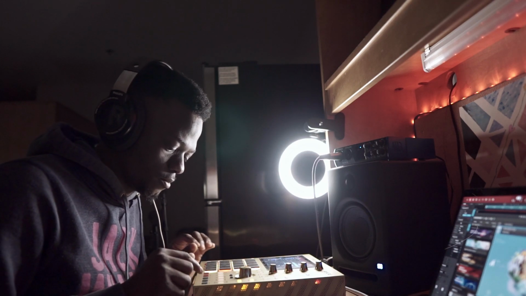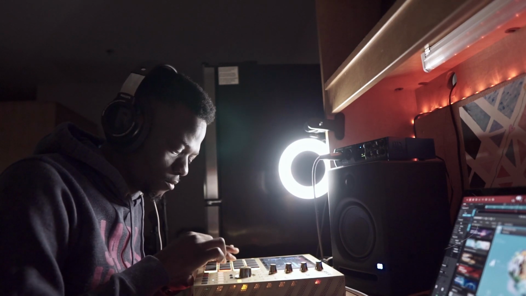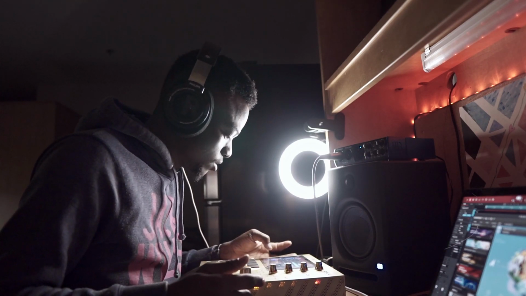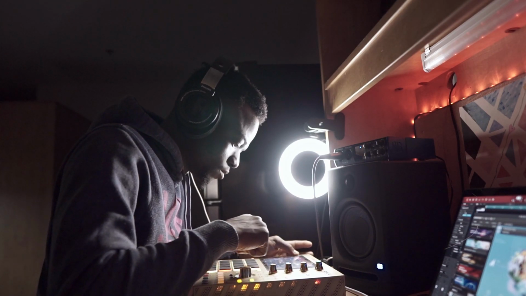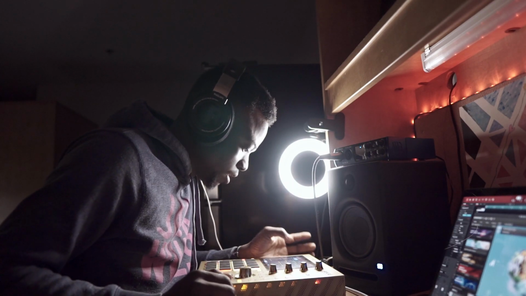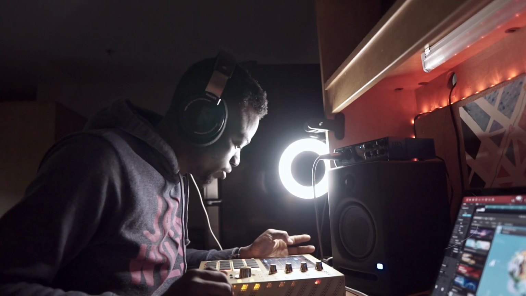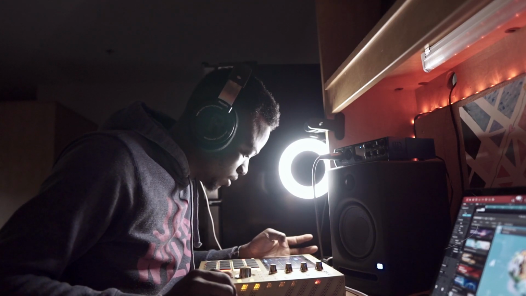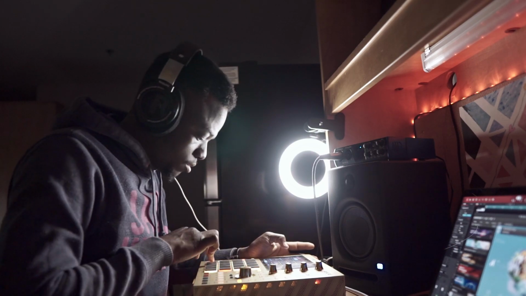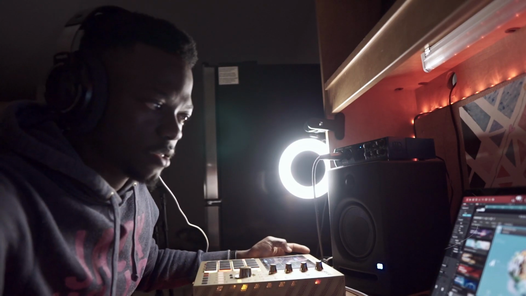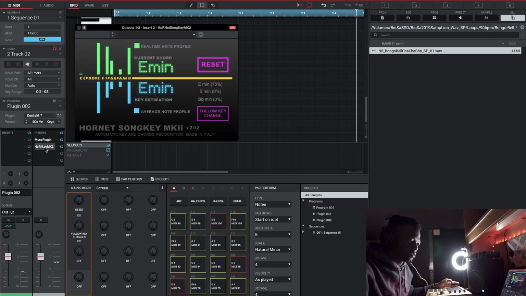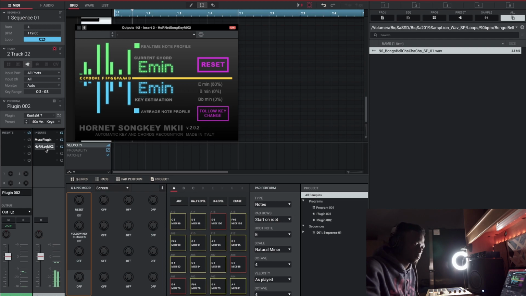So let me listen. Now, that doesn't sound right at all. So let me go back in here, back to the pad perform. I'm definitely in notes, and the scale is E minor. Yeah, it's in E minor, so it's not right. You know what? I'm just gonna load in Ornette and make sure my key is the right key. Let me play it.